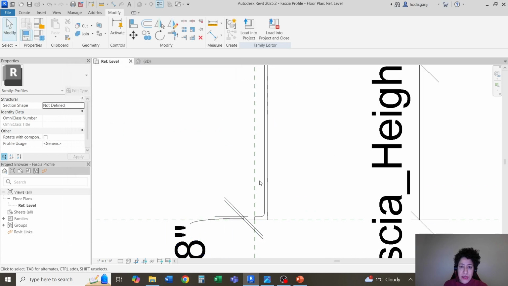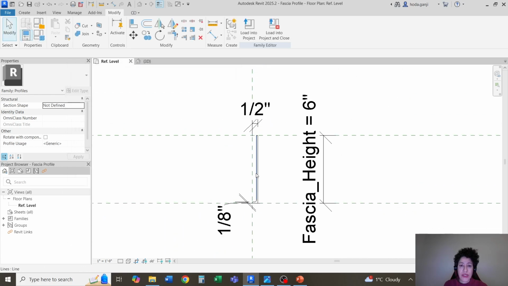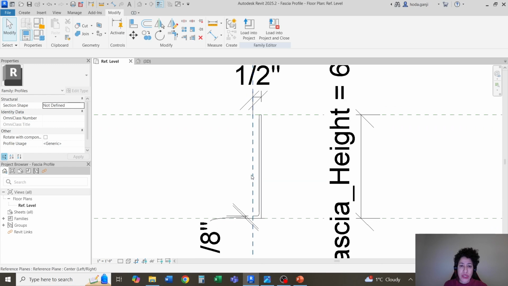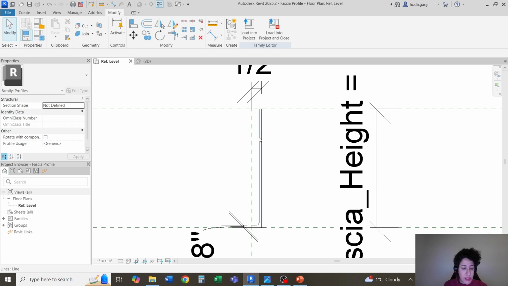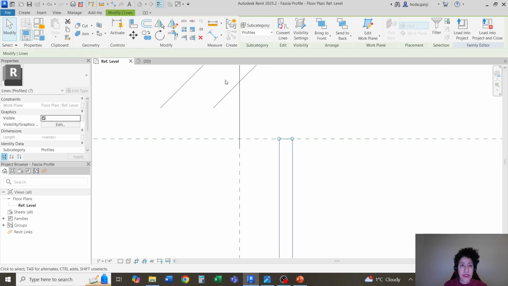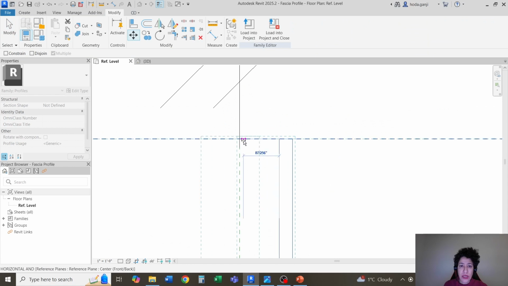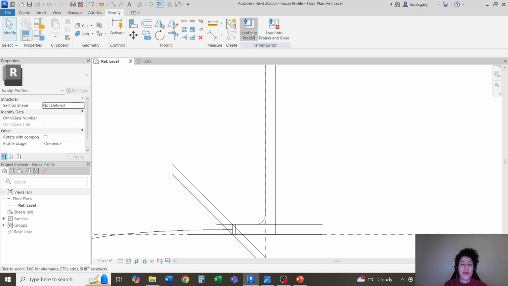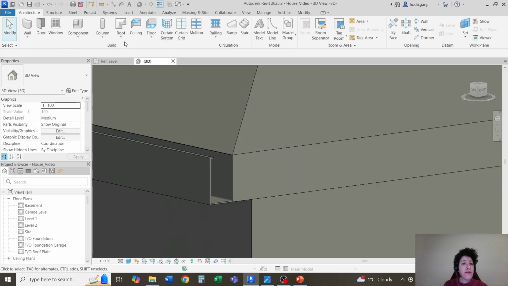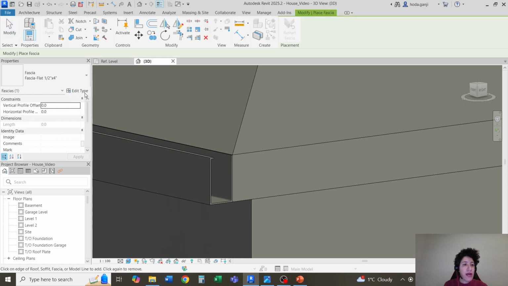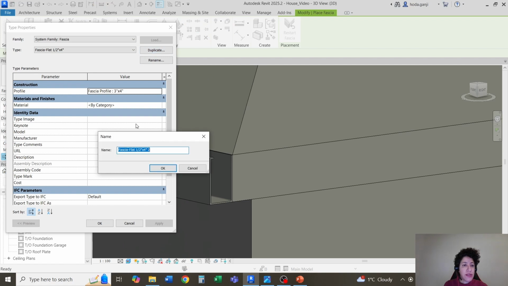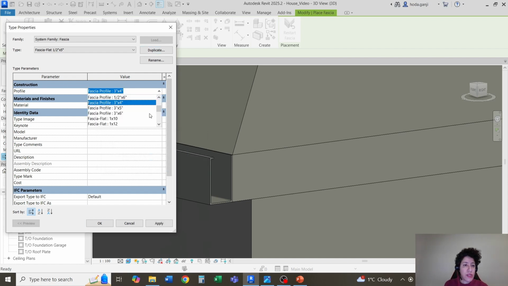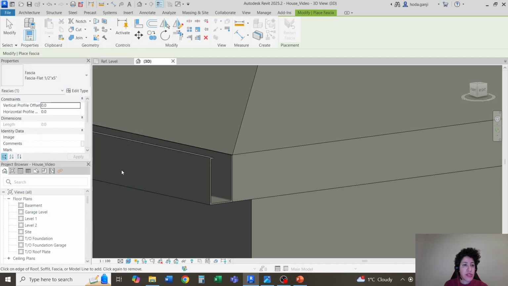Another thing is gonna consider this center reference plane as the edge of the roof, right? So I wanna grab everything, which means I can hit tab, select all the lines, and I wanna actually align this here. So this L-shaped part goes below the roof. So I'll load this into project, override existing, and I'm gonna bring my fascia back. Maybe I'll create a new one to use the one which was 5 inches. And in the profile, I'm gonna go with the option which was half an inch by 5 inches.